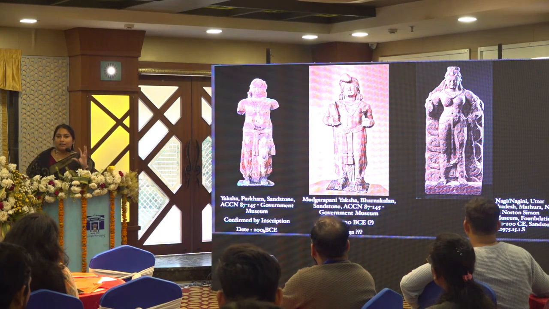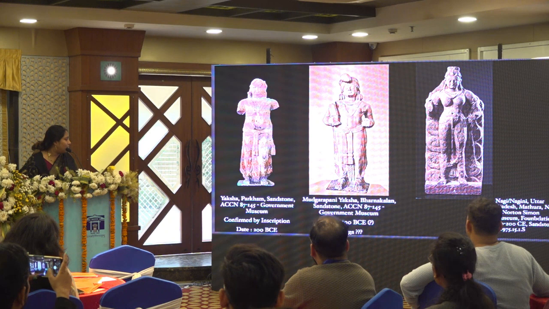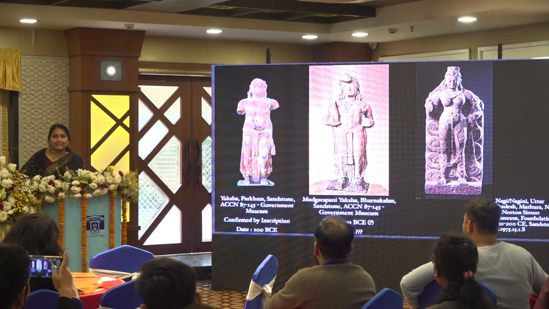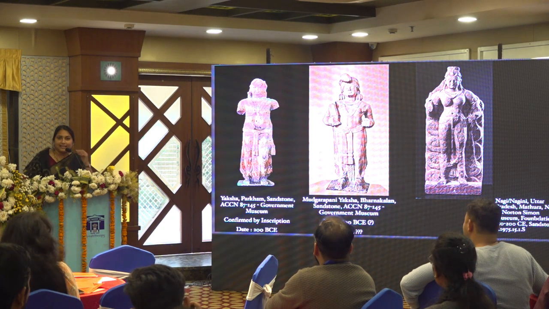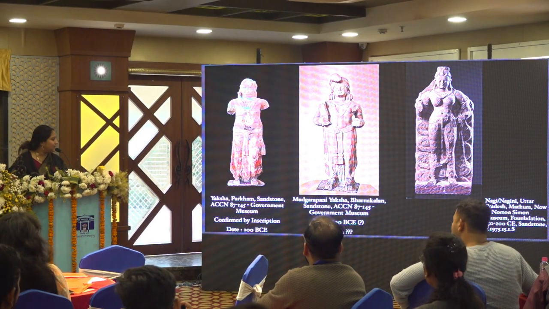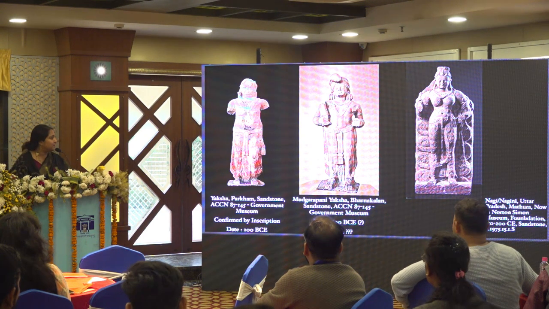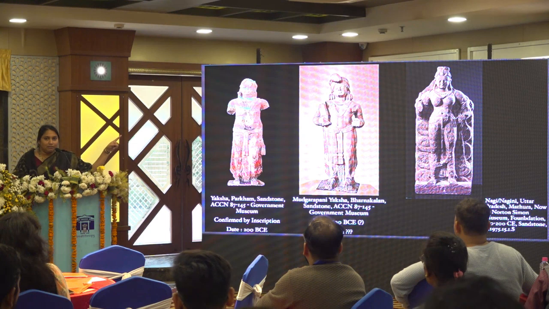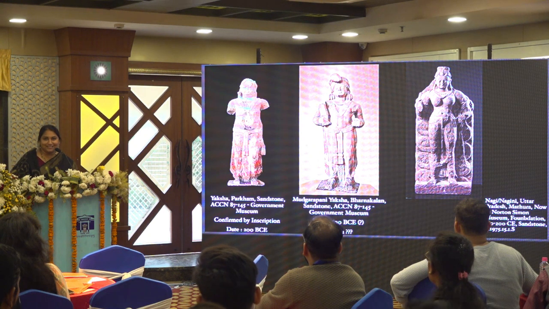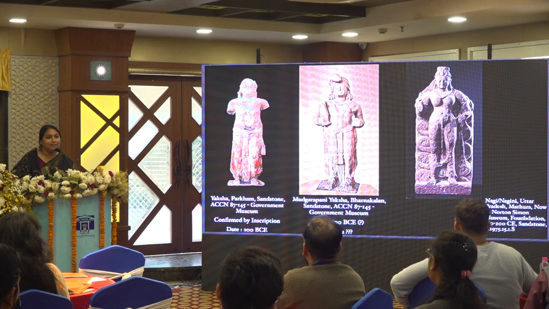Now, I just want to take you through the complications of this problem. For example, a very well-known yaksha image, everybody knows, is from Parkham, of course in the Government Museum of Mathura, and there is an inscription on this which tells us that possibly the date can be in the early period, around 150 to 200 BC. Now, I want to take you to the other female image here, which is of another parallel cult, of the Nagas and Nagis, who were contemporary with that.